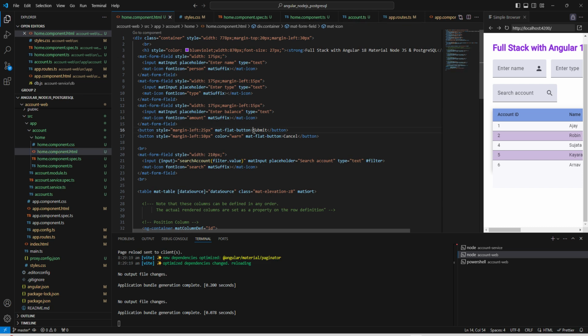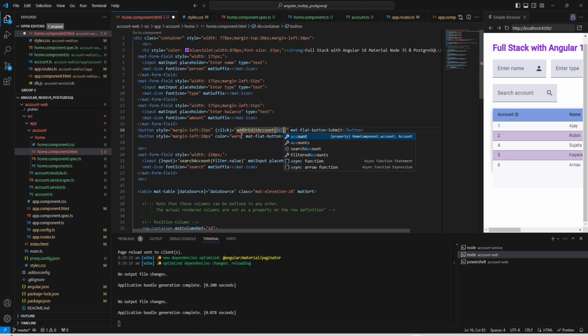This is our submit button, and here we can implement our on click functionality. We are going to use this submit for add or edit purposes, so it's an add or edit account, and here we pass the account, and we can save it.